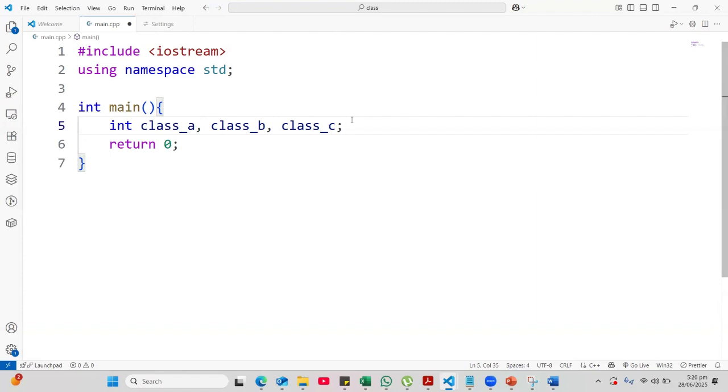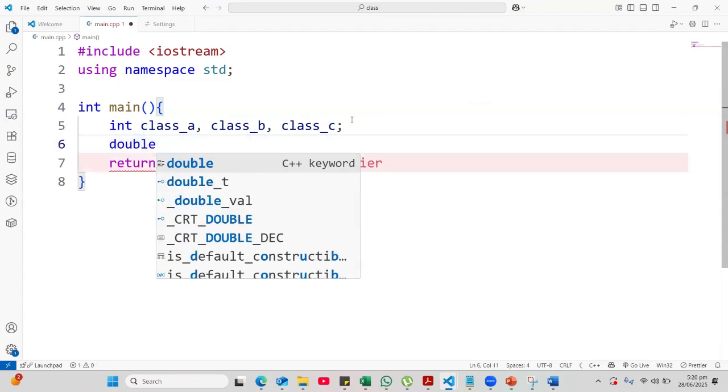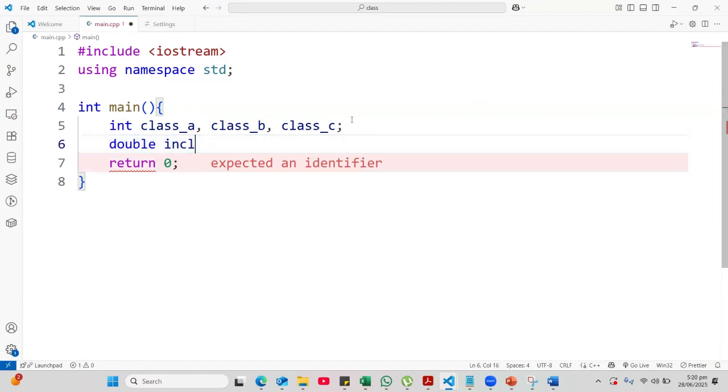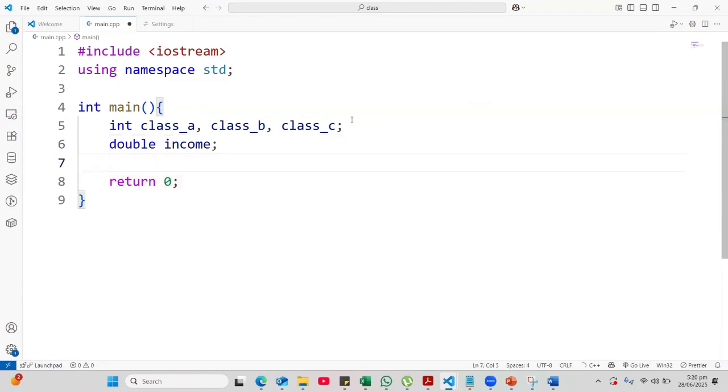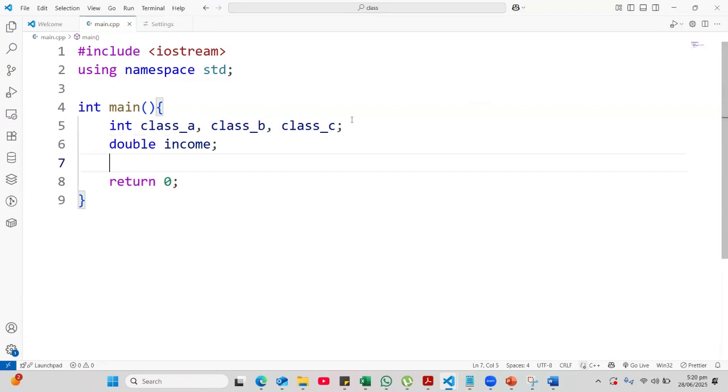You can only sell 1 ticket, 2 tickets, 3 tickets, 4 tickets, 5 tickets. I have double income. I'm using double because income is going to be money. So money, you can have some pesos, so if I make it double and there's pesos, then the pesos will be returned.